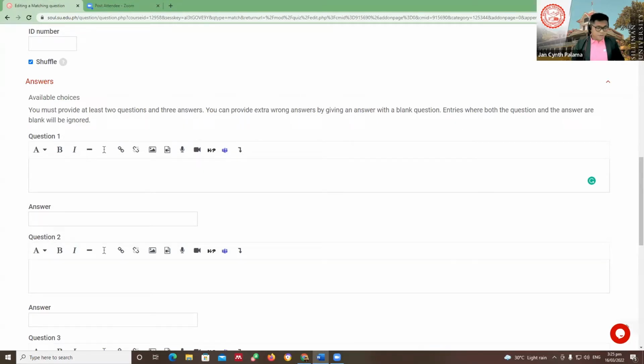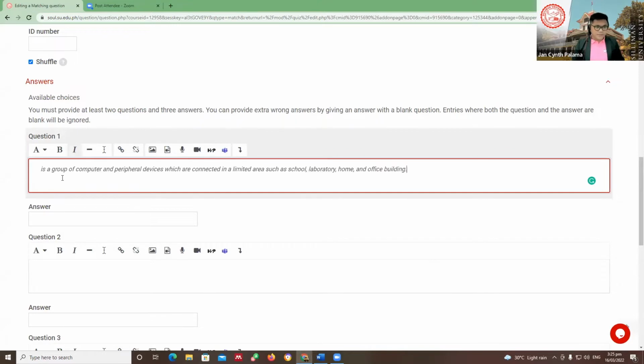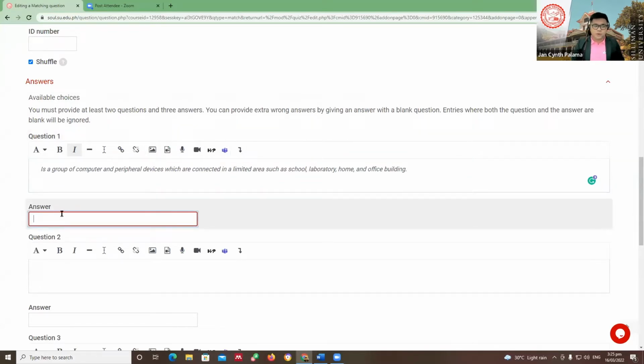I'll just copy everything because I already prepared the questions for my test. Basically, before we create our test, we already prepared everything, right? So we'll just copy it from the Word and paste it to mySOUL. This is our first question, for question 1.